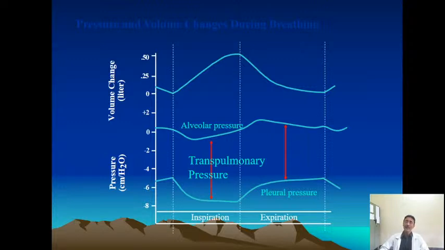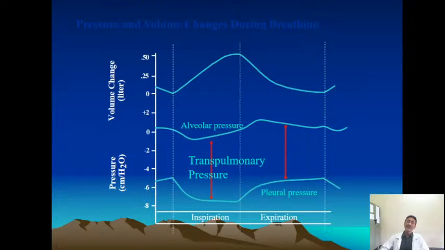So what is happening? Because of the thoracic cage expansion, the pleural space and the pleural cavity are increasing, and the pleural pressure is falling down. So the negative pressure in the pleura falls. When there is a negative pressure in the pleura, it exerts this negative pressure on the alveoli surrounding it.